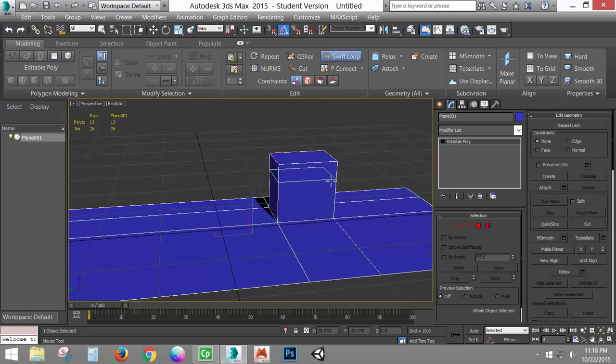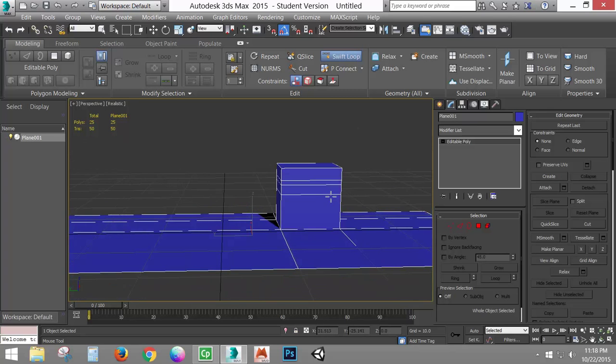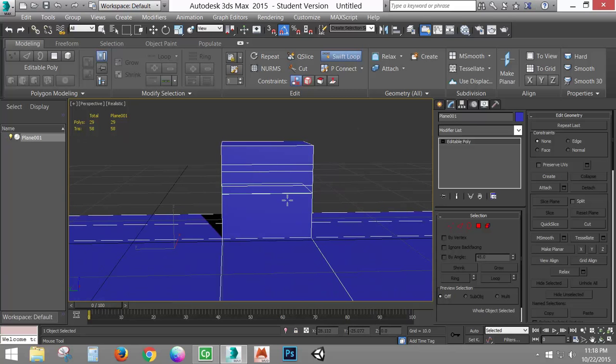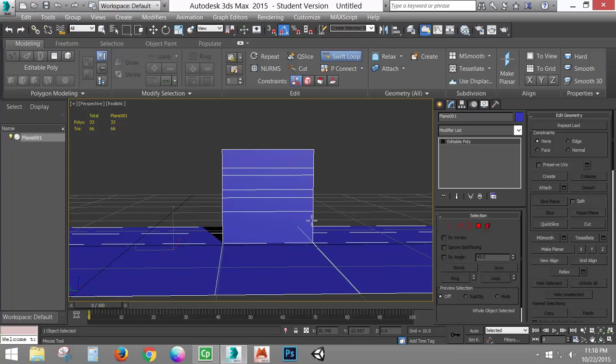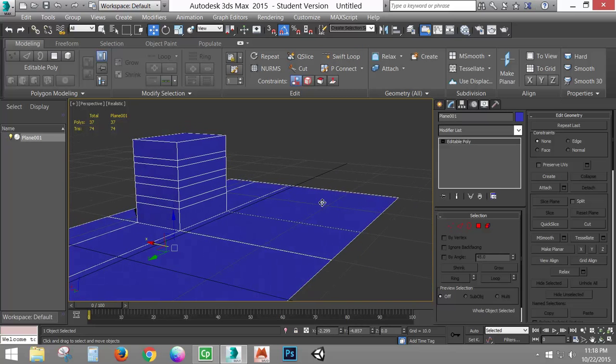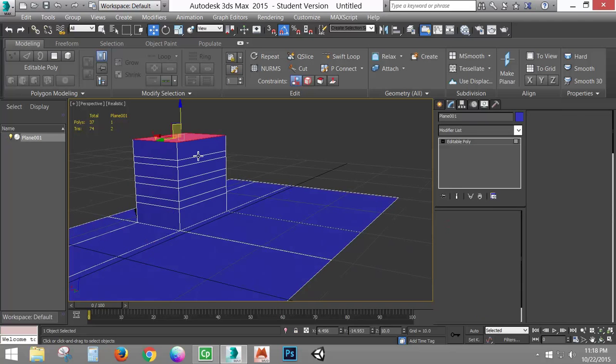And if I wanted another segment to wrap all the way around here, I'll turn this off and go to Swift Loop, and I'm just adding in segments here so you can see. These are going to wrap all the way around the object if your topology is set up for that, and by what I just did, it is currently set up. Notice it is a little bit finicky on how it works, so you just gotta have patience with it. So I can add in these segments.